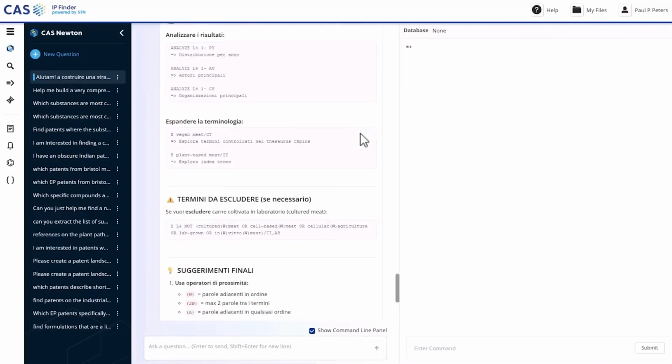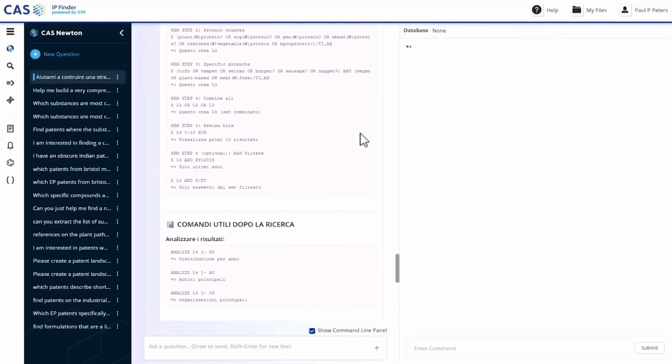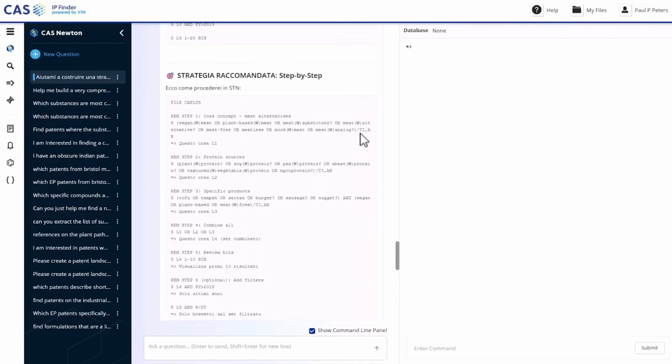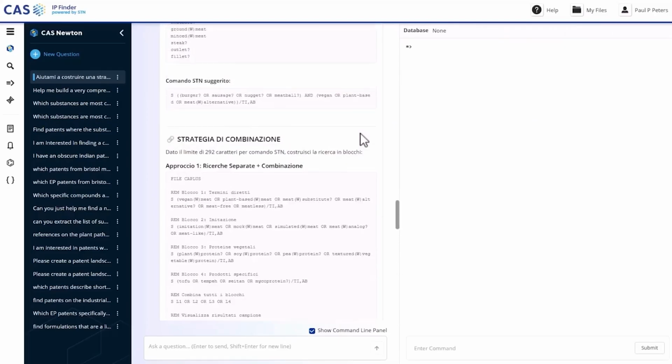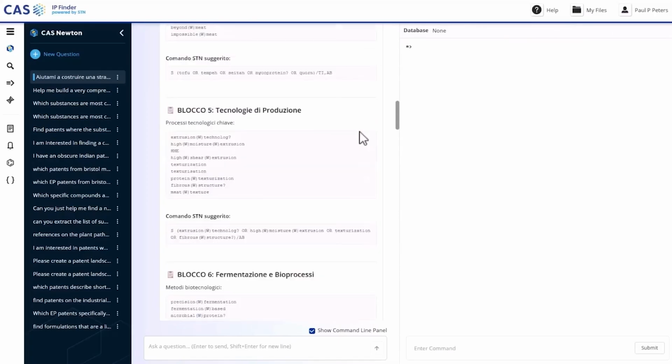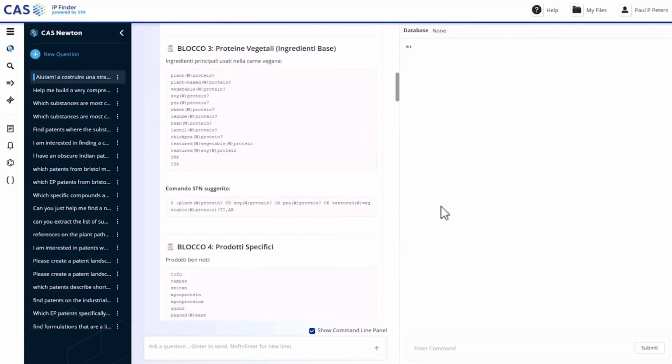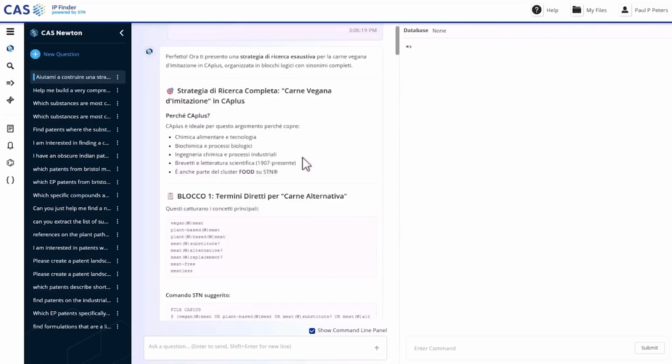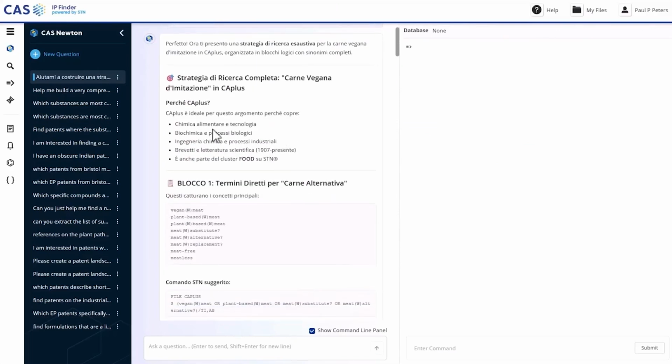So I already see results coming back in here. So here we get actually quite an interesting approach. It has actually not produced anything here in the database window, but it has produced a number of steps.